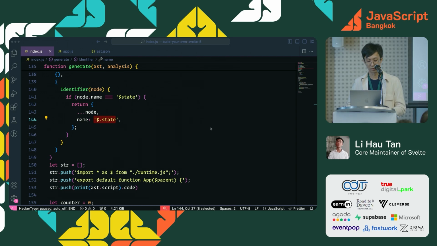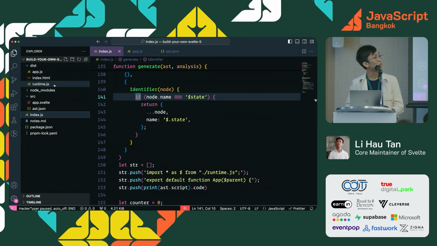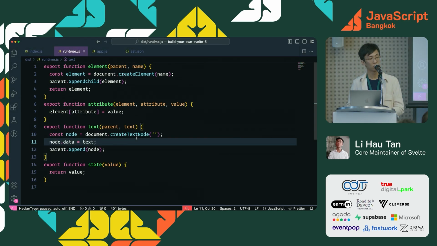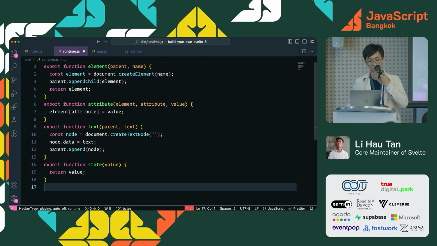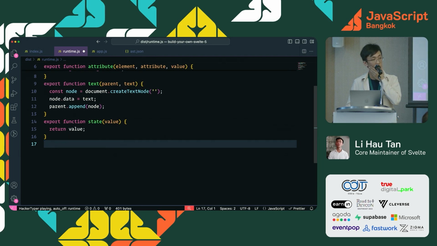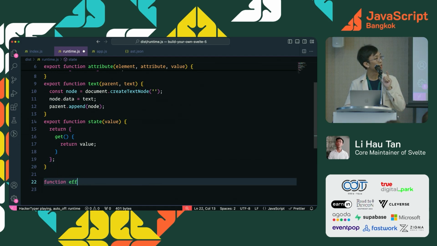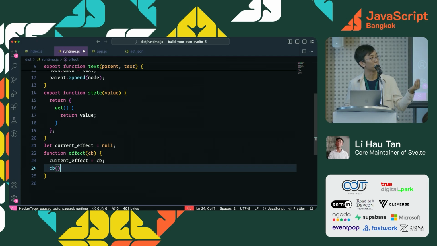Okay, I think we have 5 minutes left. So let's see, where's my code? This is the runtime, right? Okay, so we're going to run this. So here are our states, right? So we're going to change this to the get function, like we saw just now. And the next thing is that we're going to create the effect function. And we need to remember what the callback is, right? So we need to keep the reference. So we can create a variable to store it, and then we call the callback function. And then over here, we go back to our states.